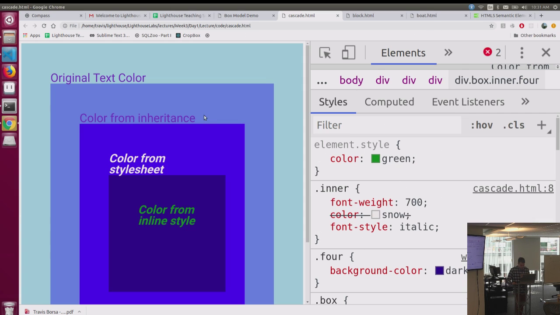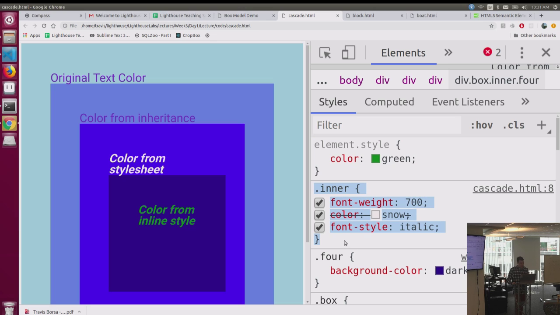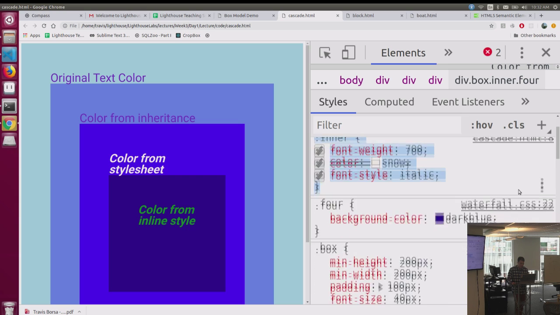And with our tools, I can see the difference somewhat in these styles. If I click on this bottom one, the inline style that's being applied to it is called here. It says element.style. Whereas all these other ones are coming from either an embedded or an external style sheet. And on the right, I can see actually where they're coming from.